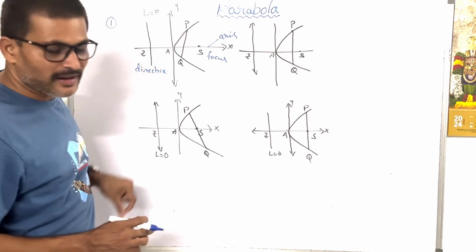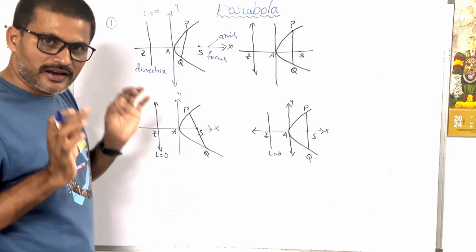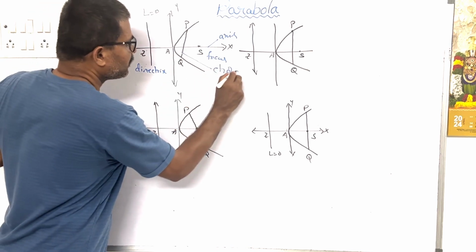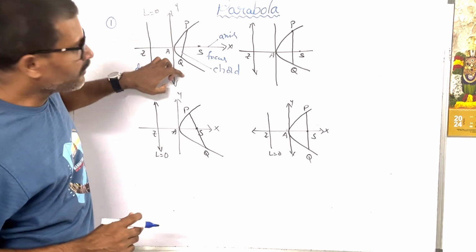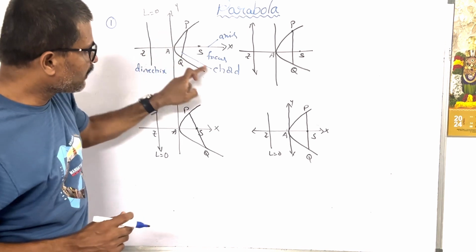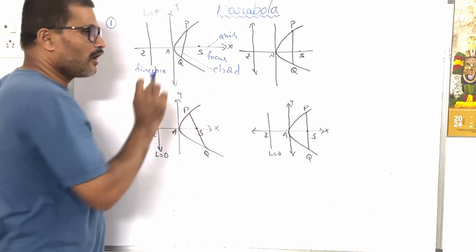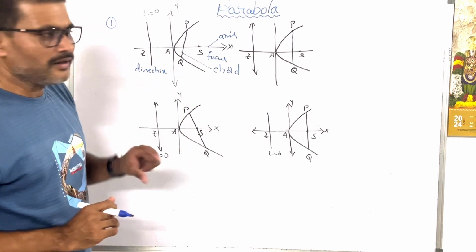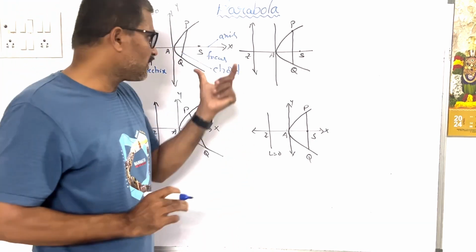Now this type of line segment, the line joining any two points on any conic, that line segment is called a chord. So here also P and Q always lie on the parabola, and joining these two we get one line segment that can be treated as a chord. So this is the chord of the parabola. The line joining any two points on the parabola is called a chord. This is the definition of chord.